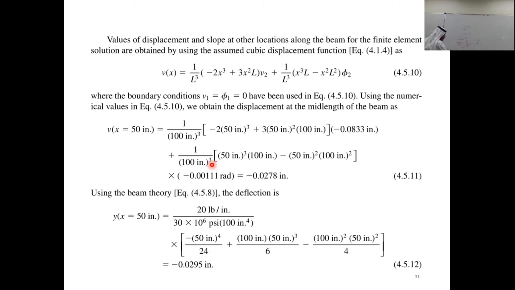That's it. And you will see that you will have N1 times V1 plus. But N1 is a function of x. You see? N1 is a function of x times V1, right? Plus N2 function of x times Phi1, 0. Continue. Plus N3 V2. But N3 is a function of x. That's why you can find the slope and the deflection at any point in terms of the nodal displacement. Don't say that finite element is not good because it only gives us the value at the node. No. Due to the shape function, you can find the displacement and the slope at any point.